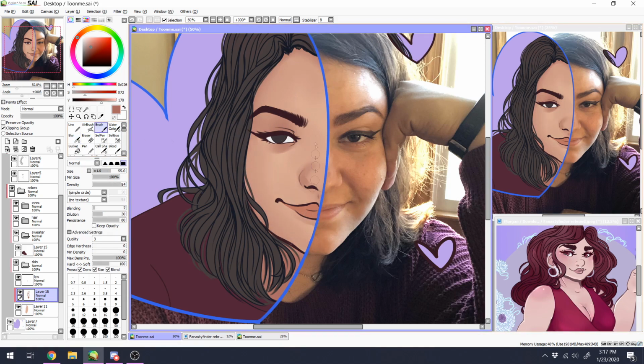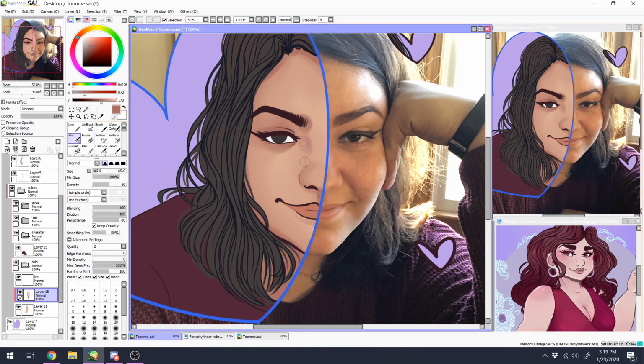I really wanted to stick with the pastels and the purples and the blues. So the persona is not a 100% accurate version of myself, but also that's what a persona is. It's supposed to be the version of yourself that you want to draw, and it's something to be your face on the internet, because some people aren't comfortable with showing their faces.